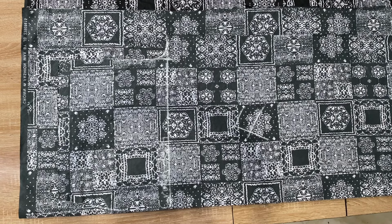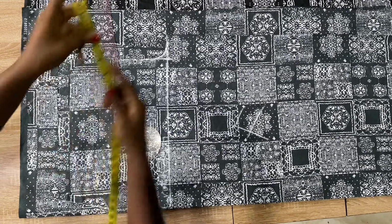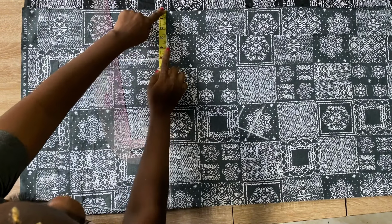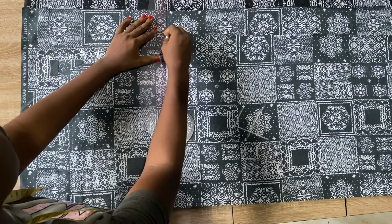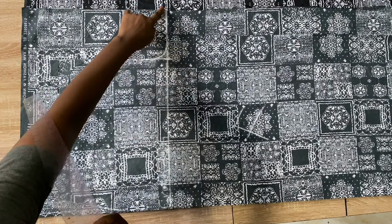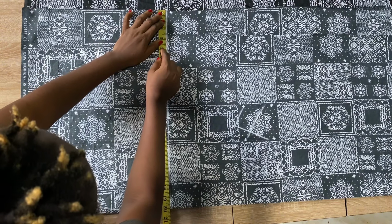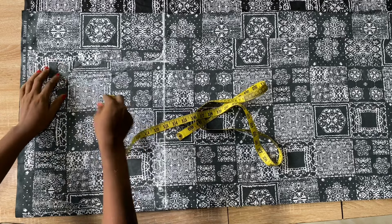The next step is to extend this crotch depth line on the back fabric, and as you already know, my crotch extension on the back fabric is 2.5 inches. So invariably, the crotch extension for the front is also what I will use for the back crotch extension, and this is me extending it on the back fabric or pattern.